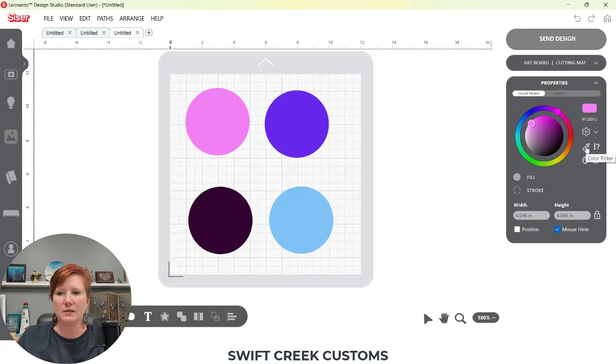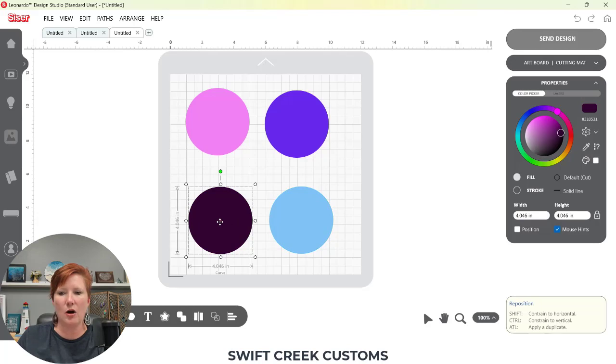So again, select by color, the color picker. If I select an object on my screen, have that little hints open under there, and then I come over here to the color picker, you can see down here in the bottom right corner, it tells me exactly what I want to do.